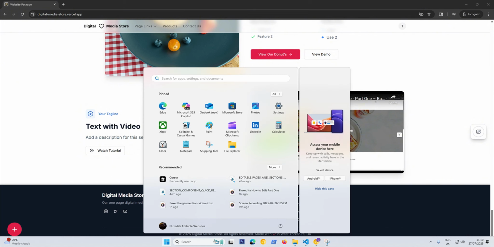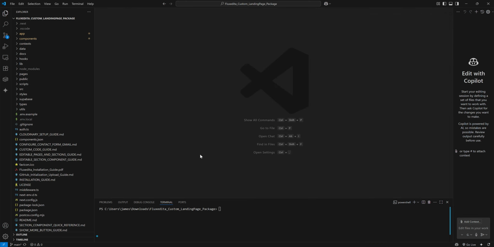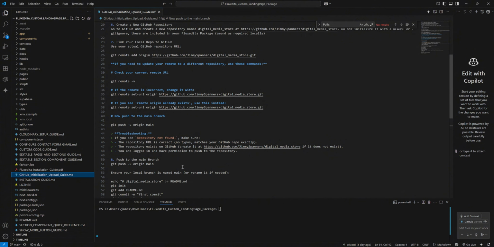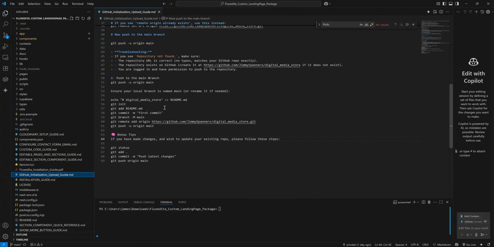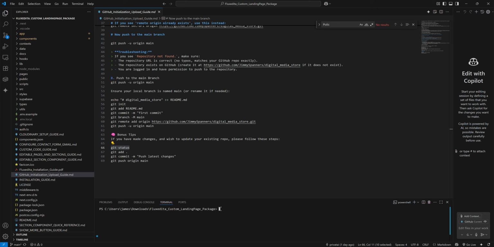So let's pop back to our VS Code editor. Now we have our final pushes for this video. I'm going to save our footer there. You may want to make more changes in here. So all I would like to do now is push these changes back to our GitHub. So let's go to our GitHub installation guide, initialization guide here. And because we already have our Git repo, once again, we're just doing our updates, trying to avoid any spaces. Make sure you have a terminal window open, terminal, new terminal, which will give you this terminal here just to remind those that may have forgotten.